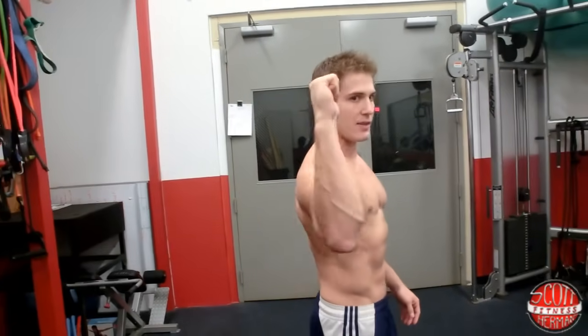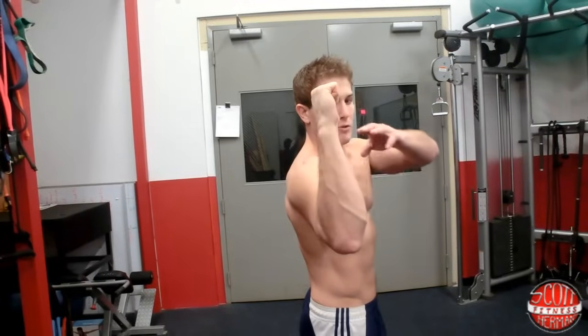Before I get started I want to go over a couple quick things with you guys. When you do this exercise you want to make sure that you're keeping your wrist above your elbow, and that means two different things. The first thing is you're not going to be holding the bar like this, you're going to be holding it like that. And the second thing is your elbow is not going to be back here, it's going to be right here. So keep your wrist over your elbow and maintain a 90 degree angle.